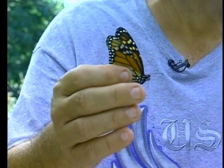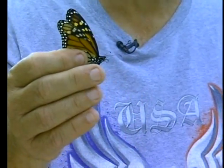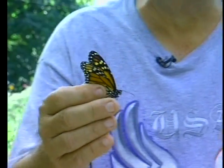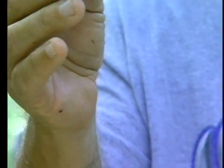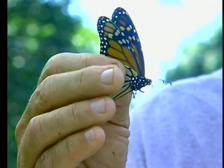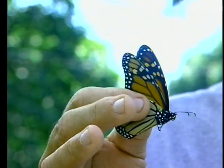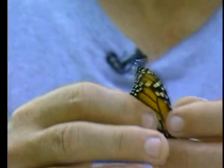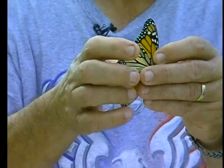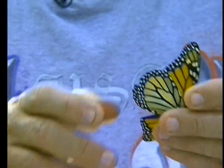Butterfly Pua just captured us a monarch here. The first thing we're going to do is find out what sex it is, and then for a demonstration we're going to apply a tag to its back wing. Now these monarchs are not going to Mexico just yet, it's a little early. Although it is possible they could go this early, but again the prime time at our house is September 21st to September 26th. All right, we're going to open him up carefully here. He's a smaller one, and I want to be real careful because it's a female, we need some eggs.